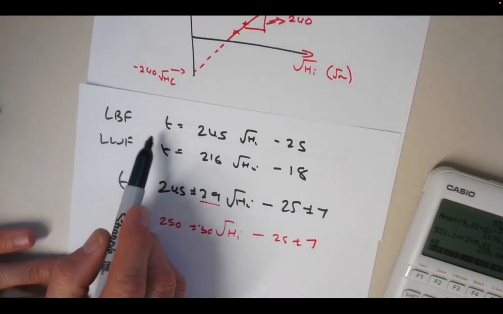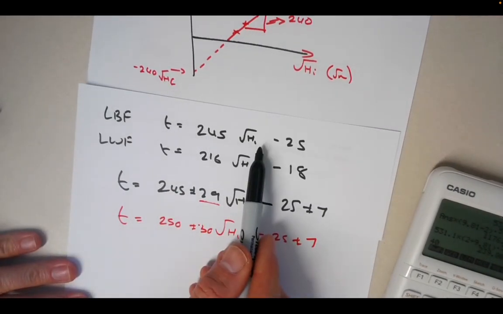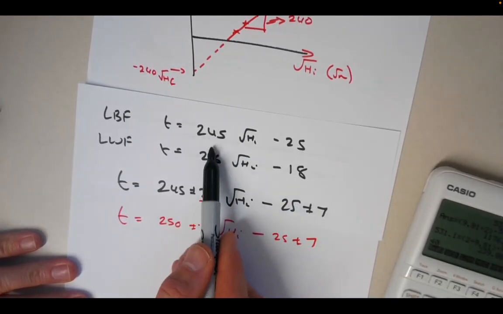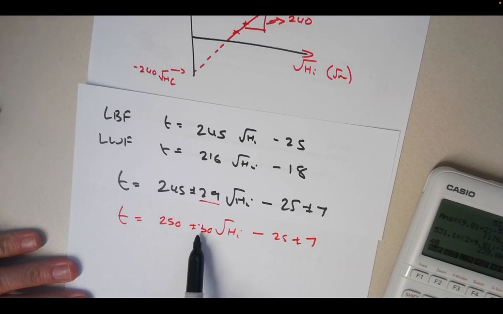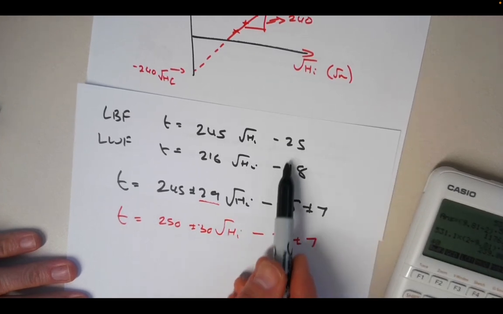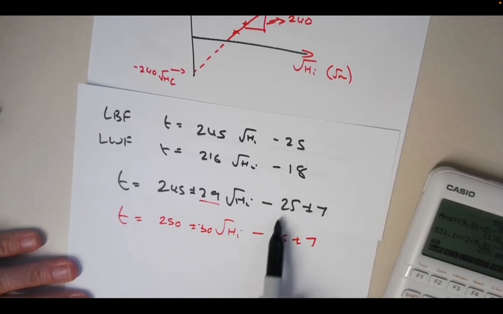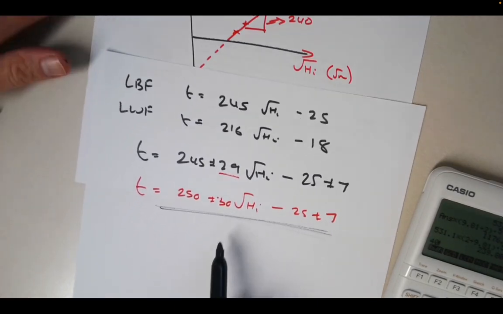But hey, look, what I've just been talking about is there's line of best fit, there's line of worst fit. That minus that gives you 29, which simplifies down to 30. And I've made 245, 250. So that's the 10th column. That's the 10th column here. Difference between these two is plus or minus 7. So 25 plus or minus 7. There is your relationship. How does that compare?